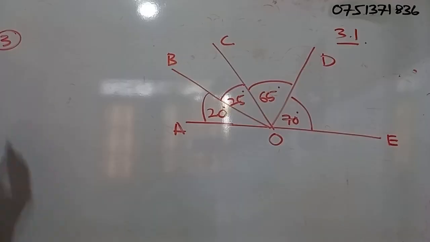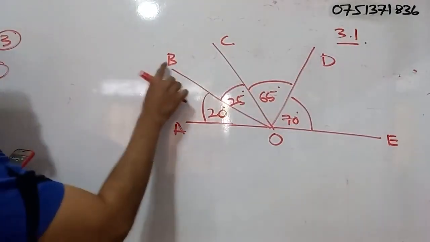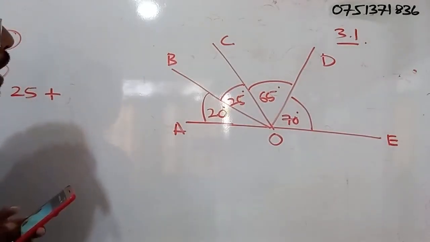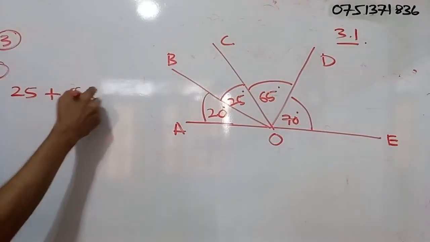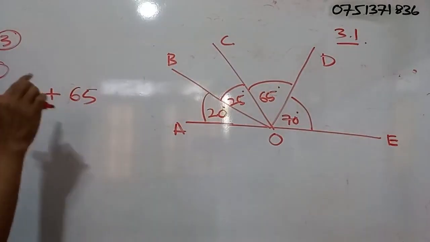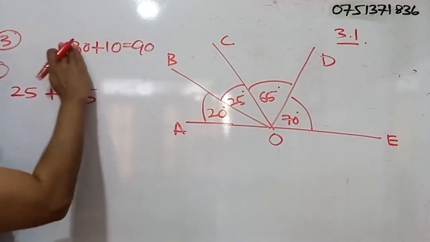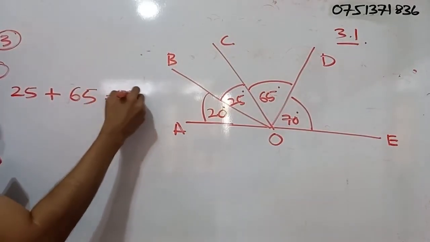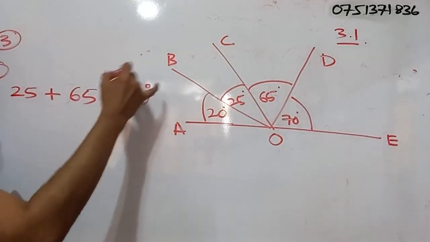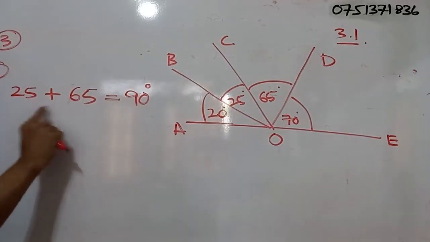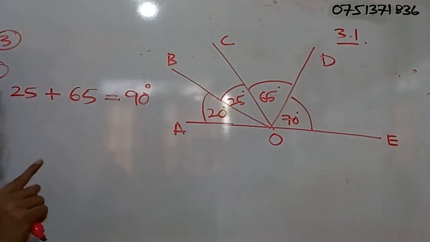180. Okay, so part 1, they are asking what is the sum of BOC and COD. So BOC is 25, and COD is 65. So 20 plus 60, we know that is 80. 5 plus 5, we know that is 10, right? So 80 plus 10 is 90, right? So the answer is 90 degrees, right? Always remember, when you are writing the answer, you have to mention the unit. But in places like these, these are simplifications. In the places where we simplify, it doesn't matter if you include the unit, and it's not a mistake if you don't. Right. So this is part 1.